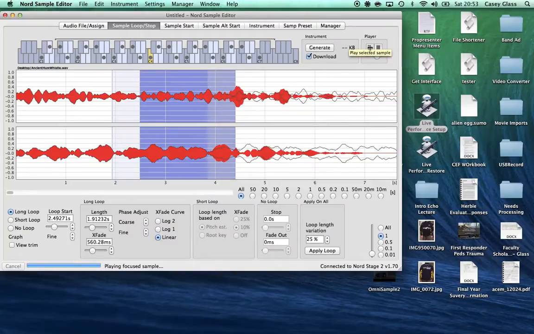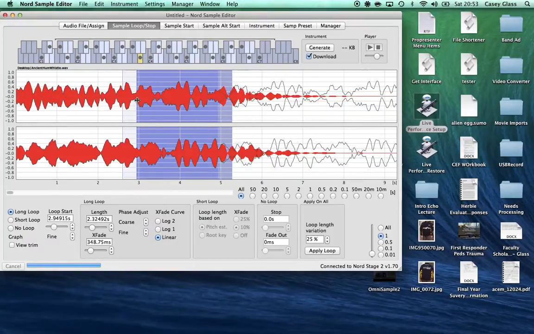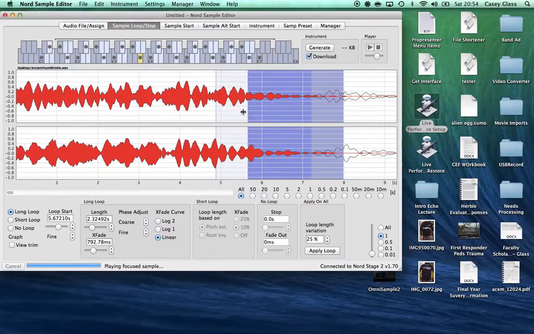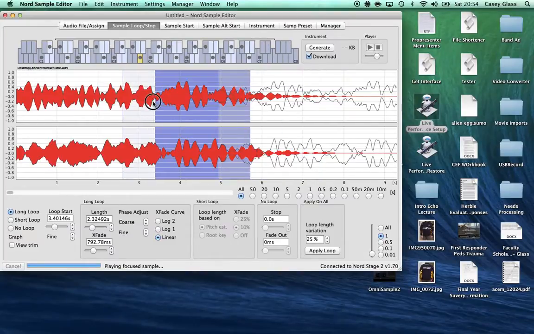So I can hear it in there a little bit, but it certainly sounds pretty good. That would definitely work in a chord type setting. So then we need to go through and we need to actually literally adjust the loop for every single one of these. And so in that sense, it's kind of time consuming. Let me just show you what a bad loop would sound like. That one sounds a little bit pronounced, but if we dropped it down at this end, you can hear it kind of beating in there as the loop goes, so we definitely want to kind of move it down here a little bit more.